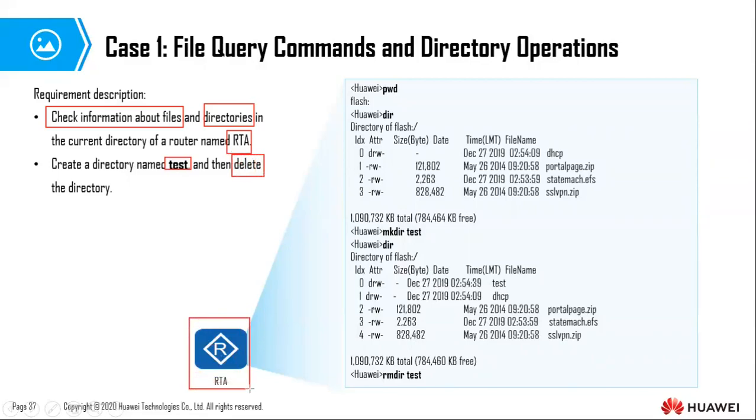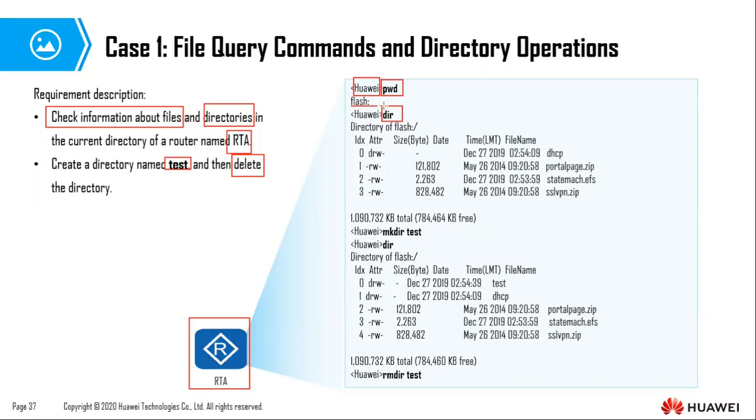So this is the router. It's named RTA, they say, but from here you can really see that the name is still Huawei and not RTA. So I don't know why they said that. Anyway, we can use the command pwd to see the current working directory. So if you type pwd and then we press enter, we can see that we are on the flash. We are on the flash drive. I told you that this is the hard drive of that particular device. Then we can use the command dir to see the contents of the flash drive.